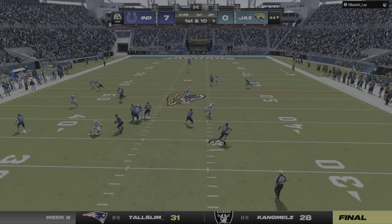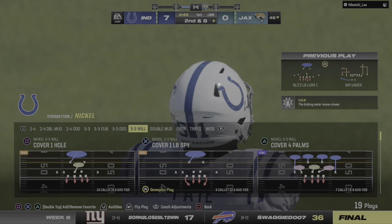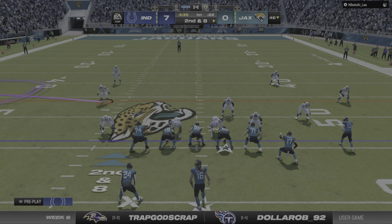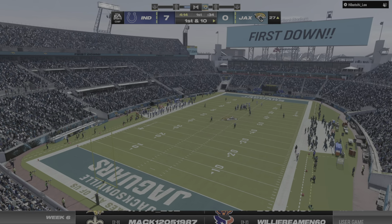Looking to throw, Lawrence. He'll buy some time right. Give him a couple on the scramble. It's second down. I think the defense surprised him there with that blitz on first down, but give him credit. Stayed cool under pressure and still found a way through the extra rushers for positive yardage. Well done. Here we go. Here's Lawrence. This one complete to Christian Kirk. And he'll go down, but not before getting this inside the 30. 27 yards there, a first down. That's good for the Jaguars.